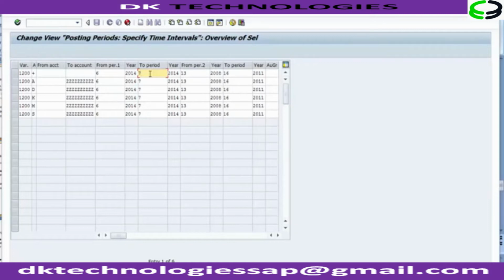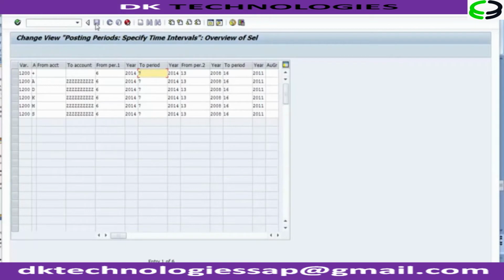Now, why is there a need for this open and close period? Because we file quarterly returns, we take up quarterly financial statements for various legal requirements. So if you don't restrict those periods, any of the employees or users may by mistake post entries in the past period, which will create a problem for the company. So as a disciplinary measure, it's better to put restrictions on that. And on the other side, if you put restrictions, the employees will take up their work on time and complete their business transactions on time. So that is why we do that.